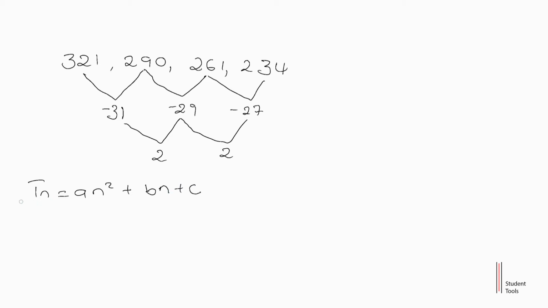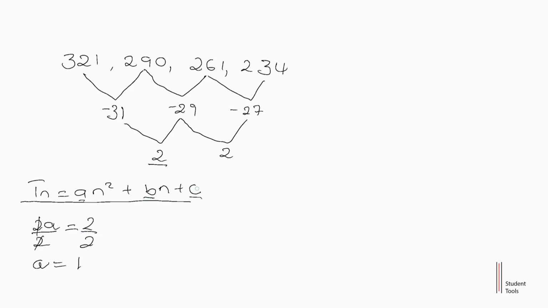So with this formula, we have a formula which helps us get the value of a, the value of b, and the value of c. For the value of a, we have a formula which is 2a is equal to the second common difference. And the second common difference here is 2. So now we have to solve for a. We will divide by 2, also divide by 2 here. So a is equal to, this will cancel that. So a is equal to 1.